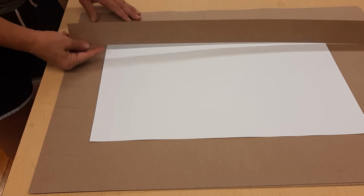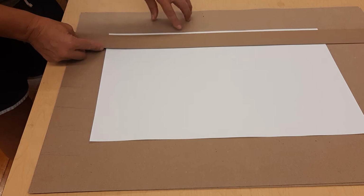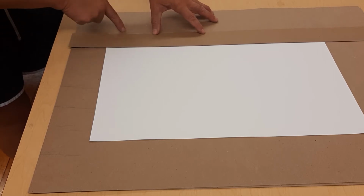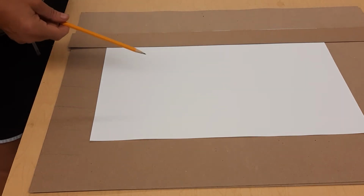And I'm going to line this straight edge, which is 2 inches wide, along one side of the white paper so that the edge of the white paper is even and parallel and just barely peeking out on the side here, just so I know that it's lined up correctly. Then I need a sharp pencil. And you have a pencil sharpener and pencils in the packet.